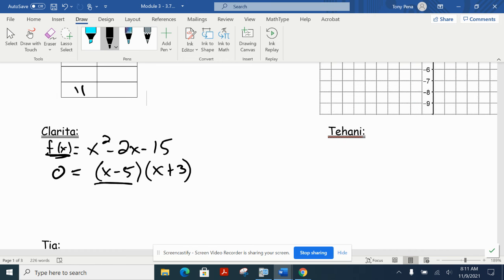Because this is now when I would ask you, what number makes this factor 0? And that should be a positive 5. And then I would ask you, what number makes this factor equal a 0? That would be a negative 3. Same two answers that we got the other way. So as we started doing this yesterday, we didn't do the graph, we didn't do the table, but we talked about how factoring is the nicest if it factors, because this is very, very quick. Okay.